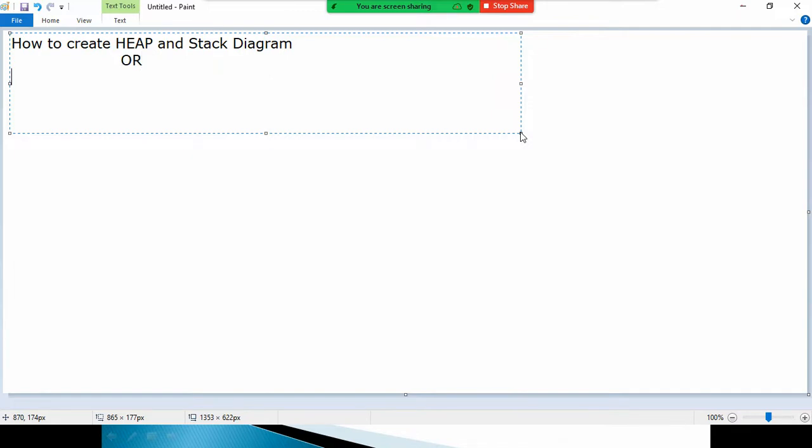By using the same program, we can find out the output of complex programs.